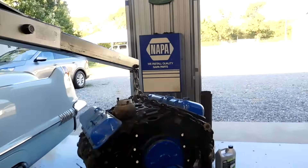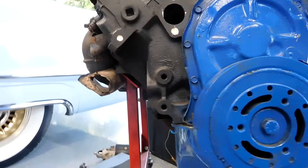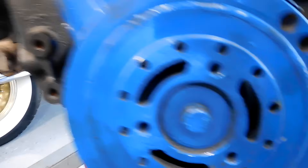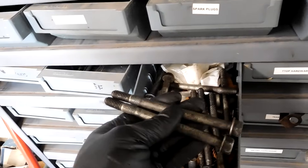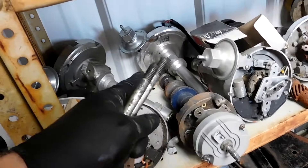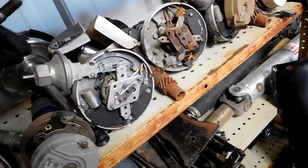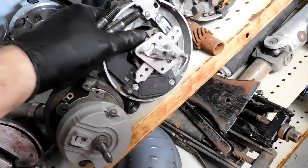Oil pan is on, cleaned out, new gasket. It's a challenge to put on these four-piece oil pan gaskets with the cradle still in, but it's very similar to doing it on the engine. Next we've got to figure out the oil filter issue. In the parts bin — look at that, two starter bolts ready to go. For a distributor, we're going to go with an HEI. I wonder if we have any that are good and ready to go. That one is bad. The tach drive — we don't want that. We've got three wires and nothing else. We'll try this one, put some weights and springs.